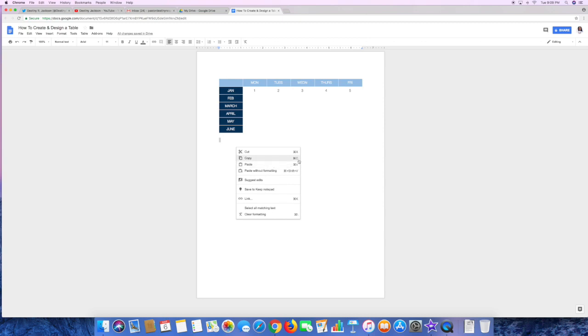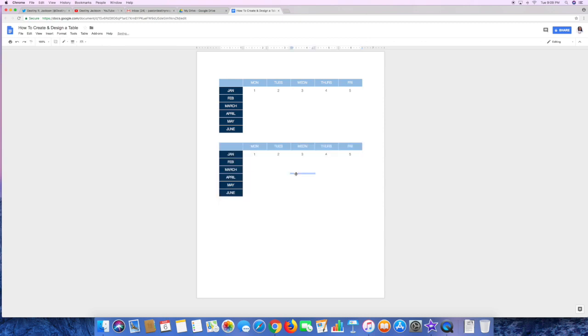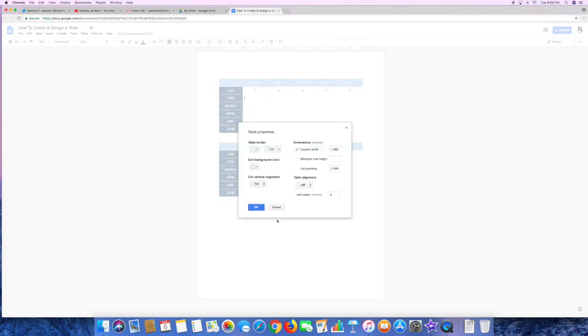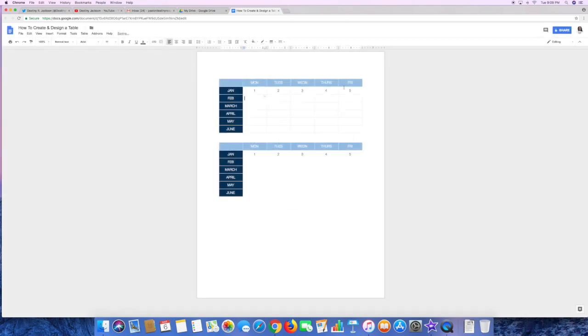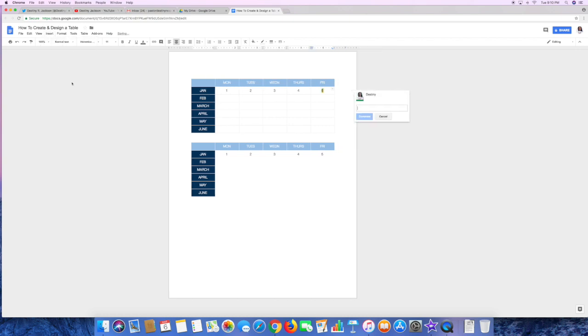If you wanted to, let's see, we can add the table lines back in here. We'll select table properties. We'll go 3 over. If you wanted to add a comment, you can highlight wherever you want, and then that comment box should appear. Now, sometimes it doesn't appear, especially if you're in another browser outside of Chrome. So you just go to Insert and then click Comment. And you can insert a comment there. To remove that comment, you just click Resolve.